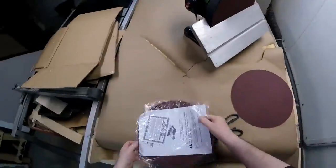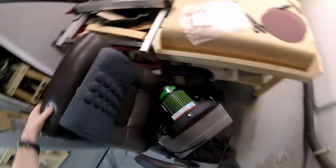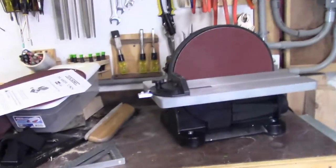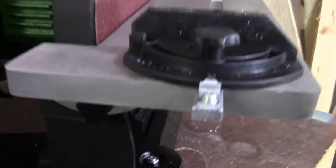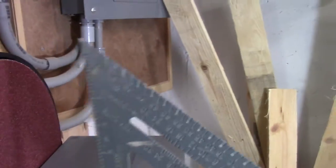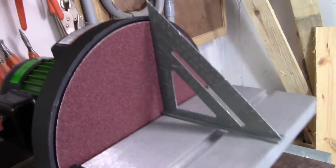I was really impressed at how complete this was. There was nothing I needed to do other than level the outfeed table. The job couldn't have been any easier — basically, once I got it to the bench, and again it is a pretty heavy unit, all I needed to do was loosen up the knob on the side and get everything to 90 degrees. Once I verified that, it was pretty much ready to run my first test. Just plug it in and go.